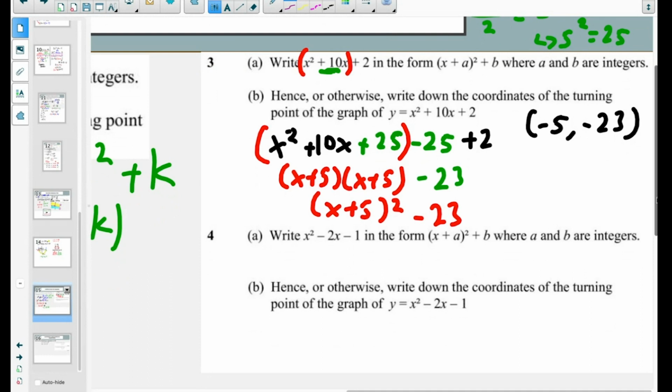Are you feeling okay about that one? Do you want to try out this second problem on your own, and see if we can find the correct turning point? So give that one a try. I'm going to give you a more difficult problem where you can see why I would keep the brackets there.